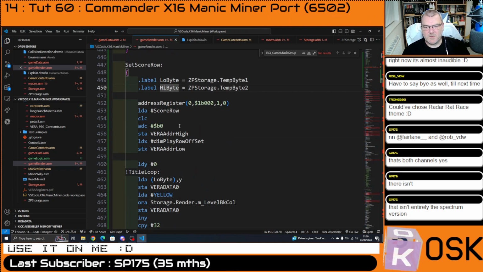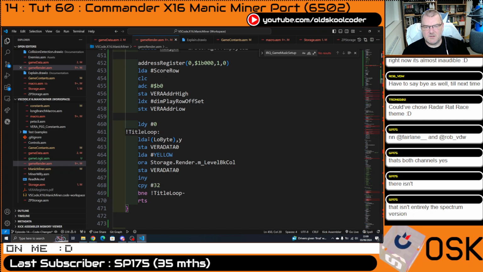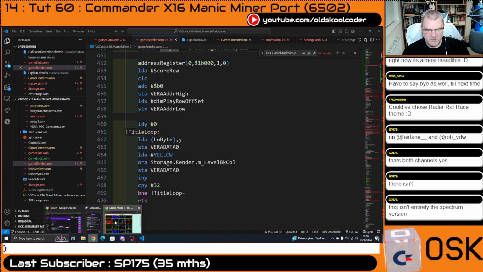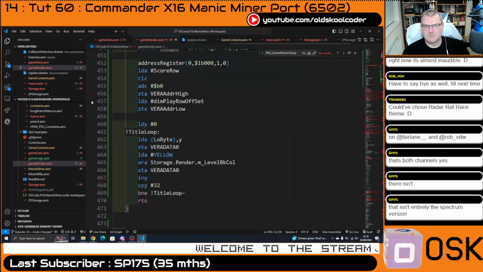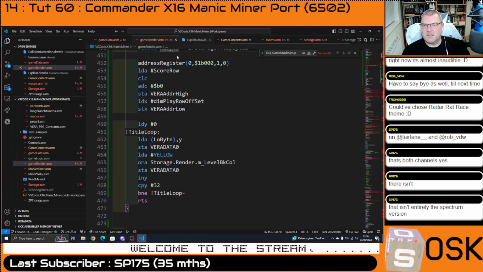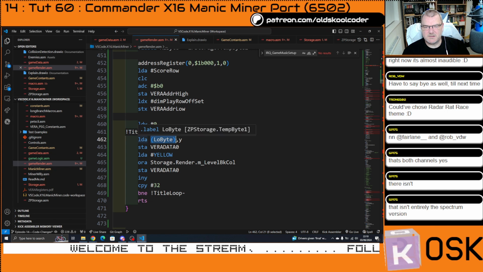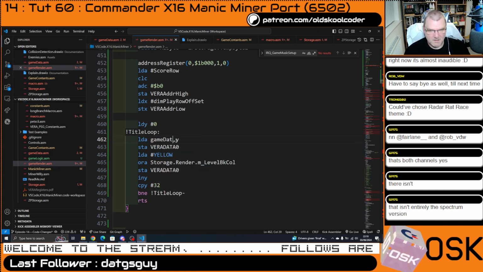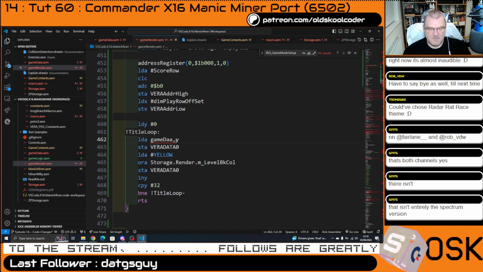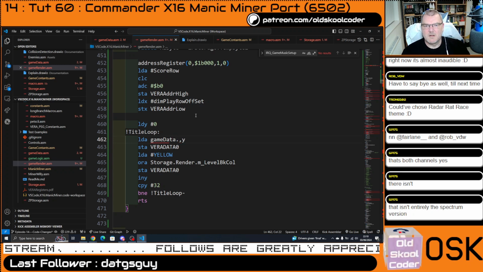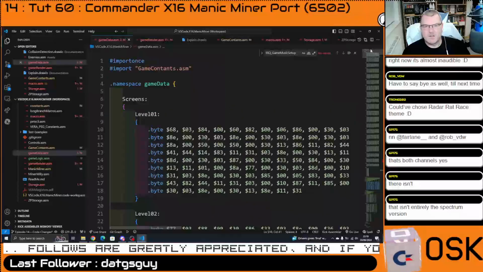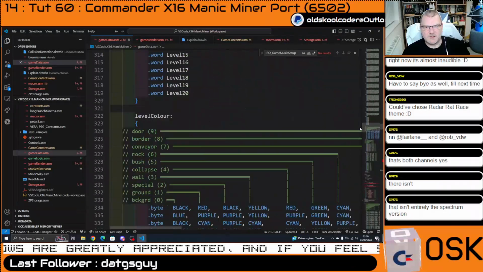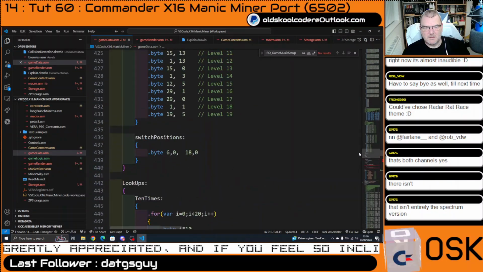Score row. And we put that in. Then we load. Are we going to try and keep the colour scheme the same? So it's yellow. So we are loading game data. Yeah. And then I think it's strings, isn't it?